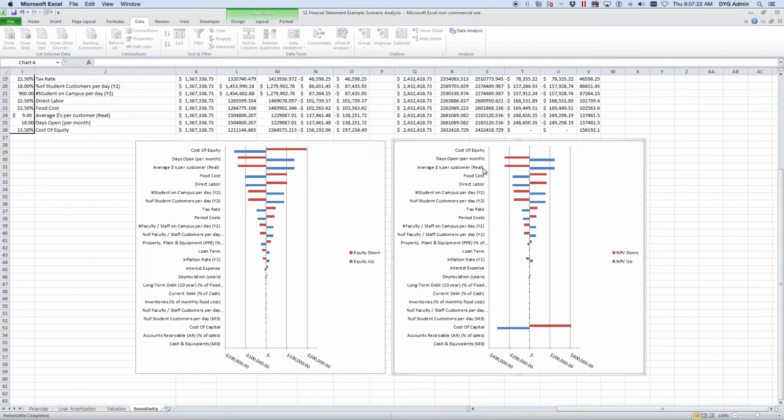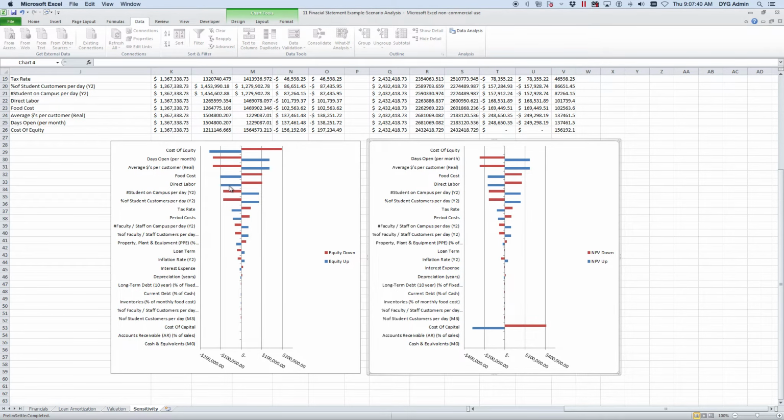Food cost, and we'll look at direct labor costs too. They're sort of related. Those are a little bit on the gray side. On the one hand, we want to try to manage to that. On the other hand, we won't really know for sure what it's going to be until we get in there. And so as a result, I'm going to go ahead and include those as things that we would want to consider.